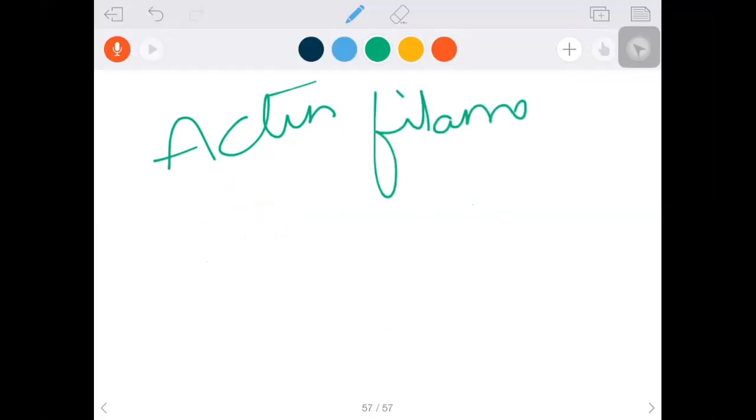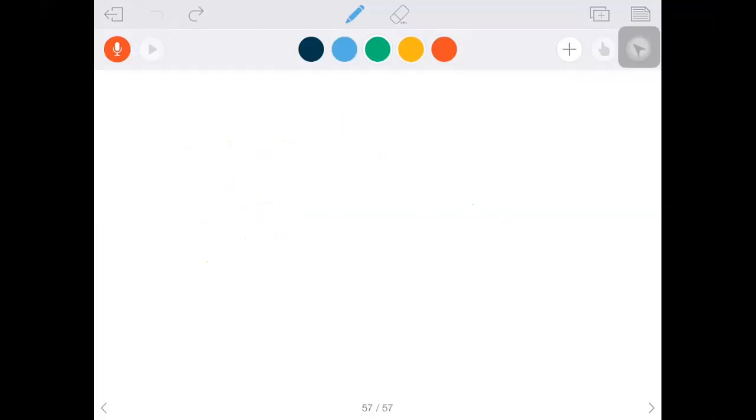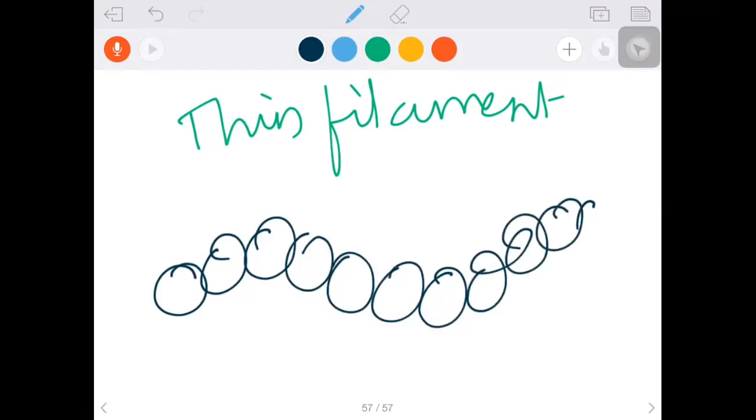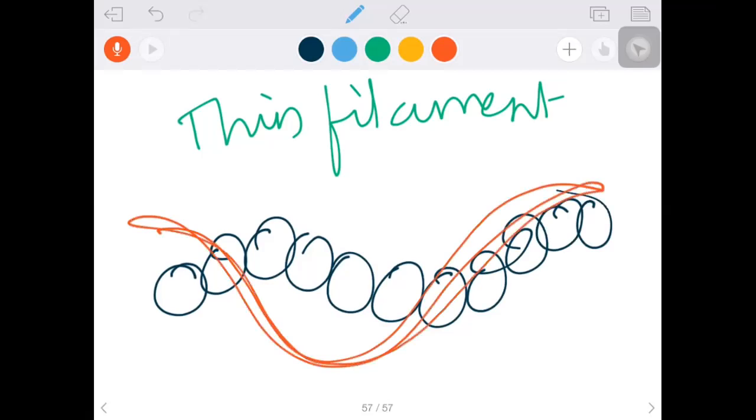Let us arrange all three on an actin filament. How does the thin filament get arranged? Let us see in the thin filament. First of all, I am going to draw the actin molecules here. Then the troponin. You see, this is the troponin. The troponin surrounds the actin molecule. Where exactly the active sites are present, there the tropomyosin is surrounding.